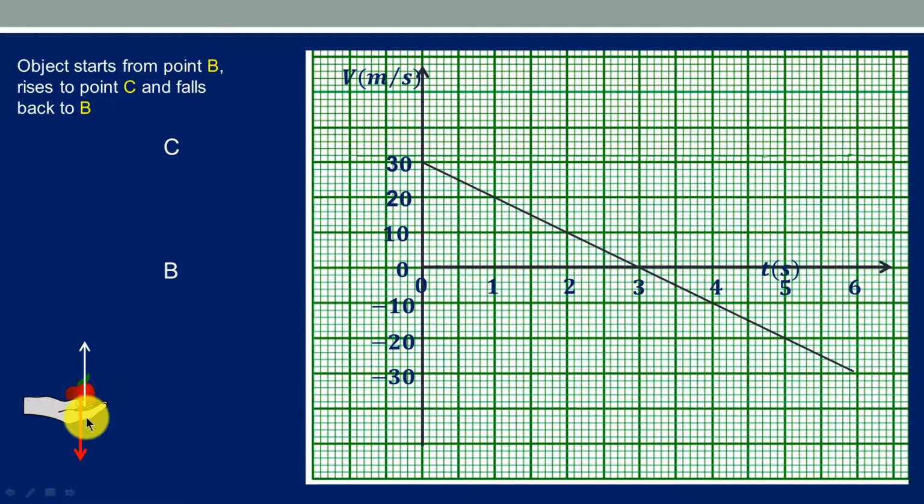Before we start pushing the object upwards, this is the object, it is an apple. Its own weight acts vertically downwards. The hand is supporting the apple, so the hand must be exerting a force vertically upwards in order to support the apple. So in this particular situation, the weight of the apple is equal to the amount of force that the hand is exerting upwards. That is why the apple is in a state of equilibrium. The upward force is equal to the downward force.